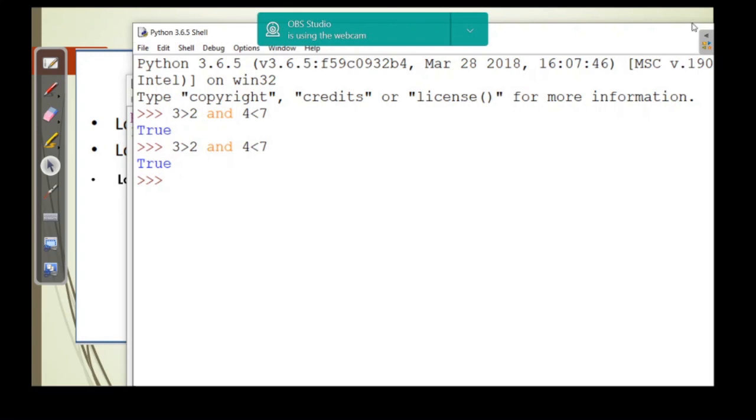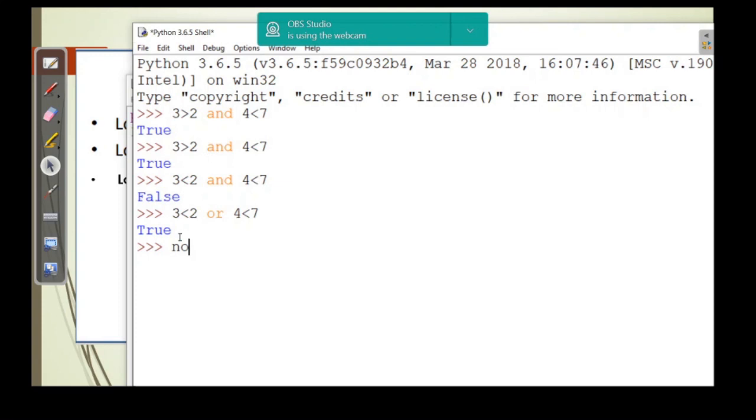Here you see 3 greater than 2, that is correct. 4, okay, I have used the same expression, sorry. We will make it 3 less than 2, then you can see the answer is false. Okay, so this is how and is working. Now in the same case, if you are using or here, one side is true, so the answer is going to be true, because 4 less than 7 is true, that is why we got the answer as true.